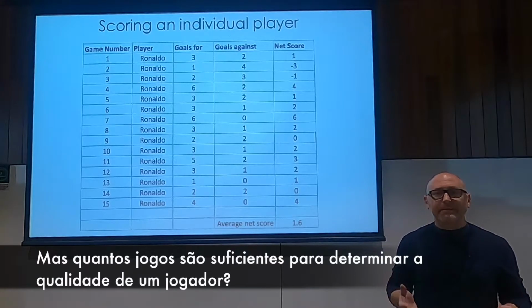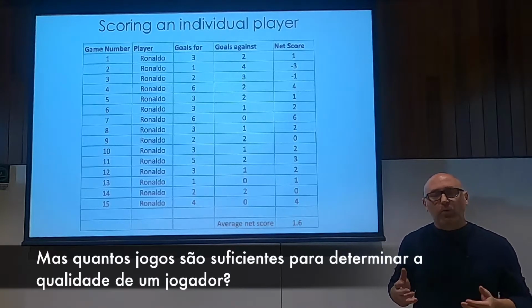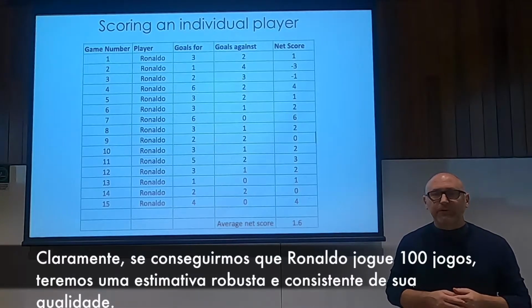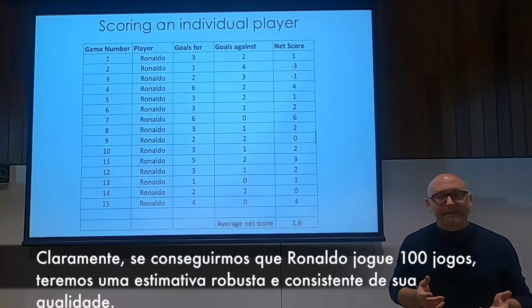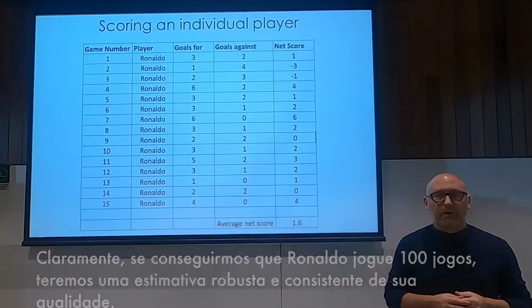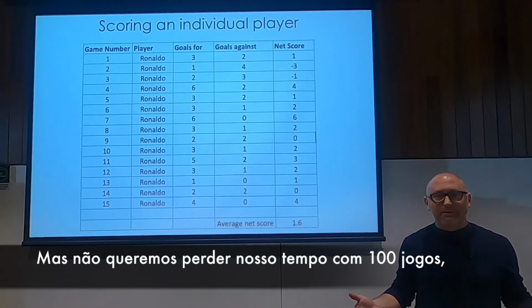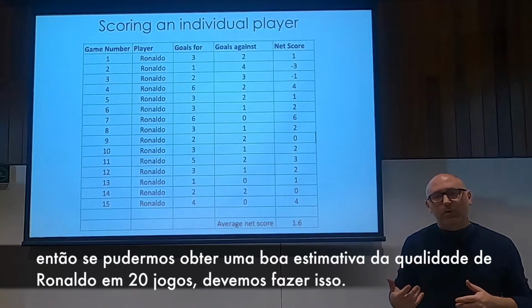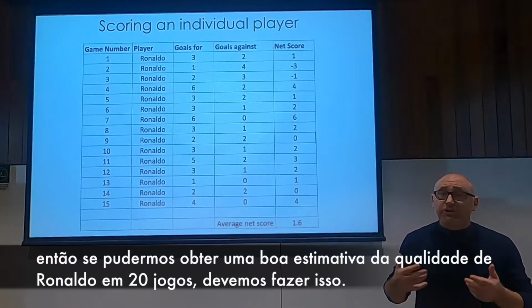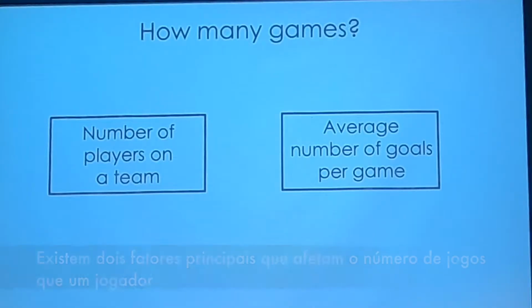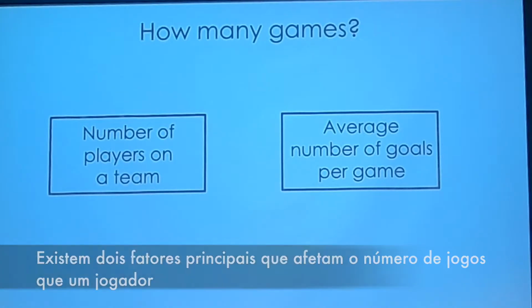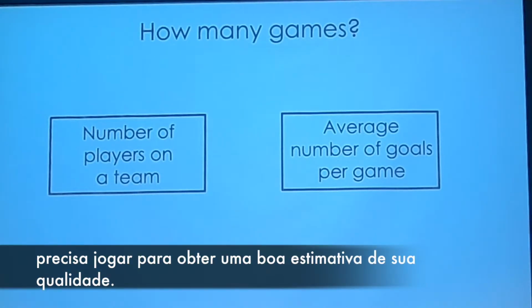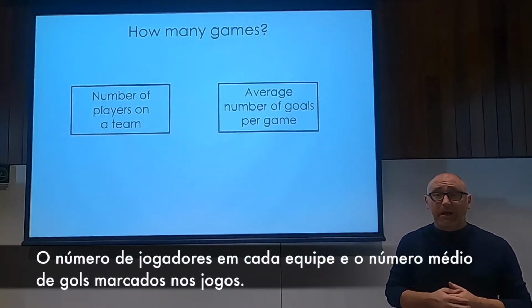But how many games is enough to determine a player's quality? Clearly, if we get Ronaldo to play 100 games, then we would get a nice, robust, and consistent estimate of his quality. But we don't want to waste our time on 100 games. So if we could get a good estimate of Ronaldo's quality in just 20 games, then we should do that instead. There are 2 main factors that will affect the number of games a player needs to play to get a good estimate of their quality: the number of players on each team and the average number of goals scored in games.